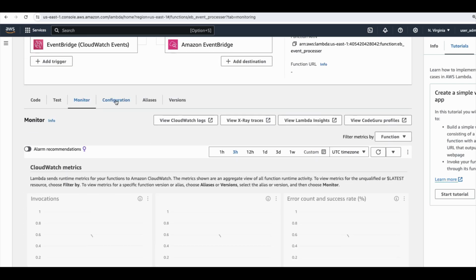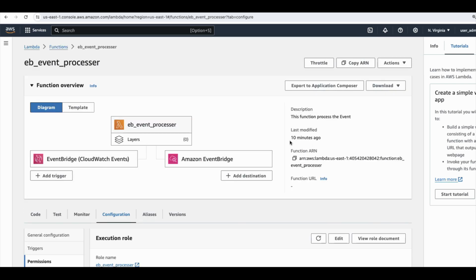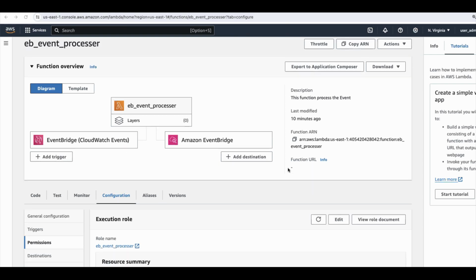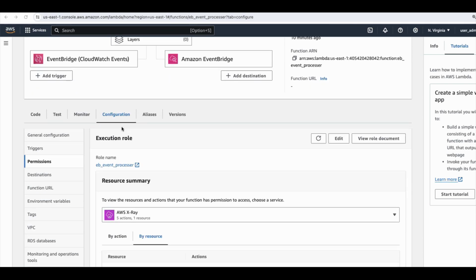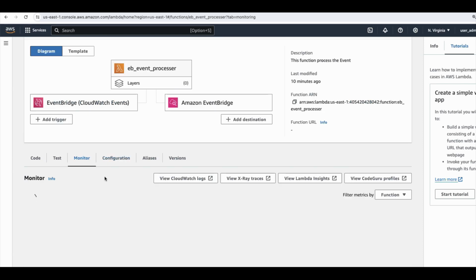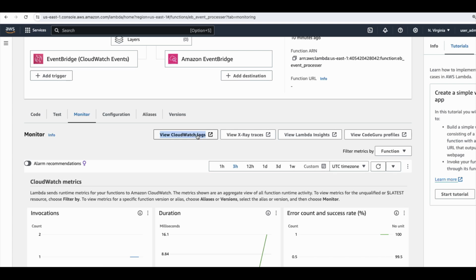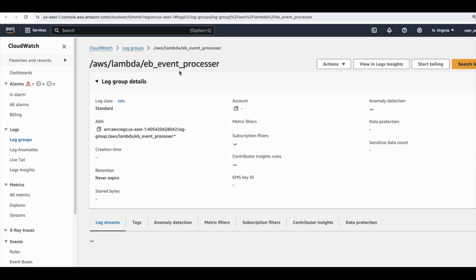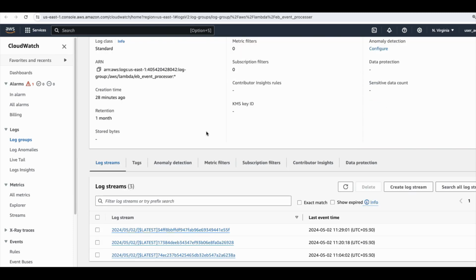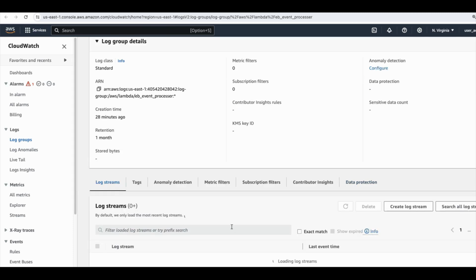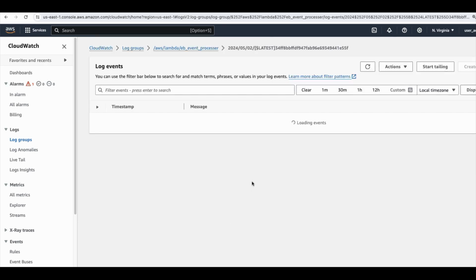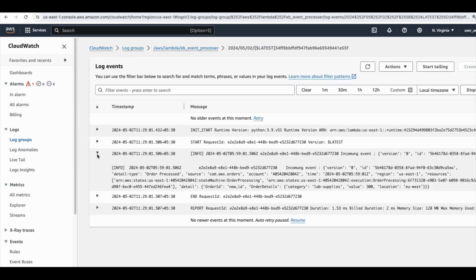If I go to the monitor for this Lambda and look at the CloudWatch logs, we can understand that if it executed properly, then the event would have come from the state machine. You see the logs, and you see the event data here. That means the event is coming from the state machine.